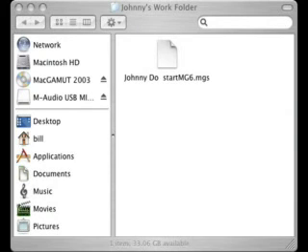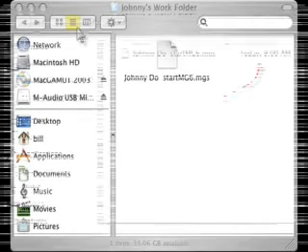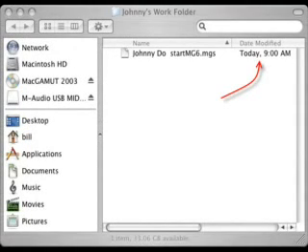Before you double-click this file to launch MacGAMUT, notice the name of the file and where it is saved on the hard drive. To begin a MacGAMUT session, you should always start with this same exact file each time. Additionally, you can change the view of the window to List or Details to see the date modified for your Start MG6 file. This date should always be the date of your last session, or in this case, the date we saved the file to the hard drive. Okay, enough talk. Let's open the file by double-clicking on it.